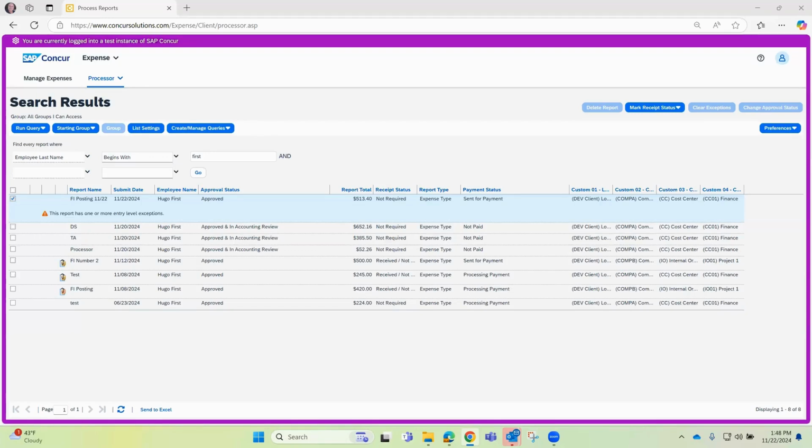Another question we have: after a report processes through Concur, how long does the integration take? Yeah, normally we do a daily run.